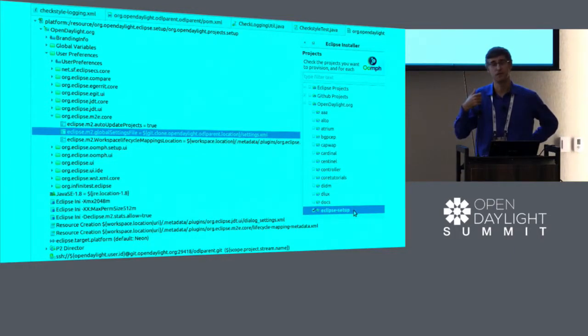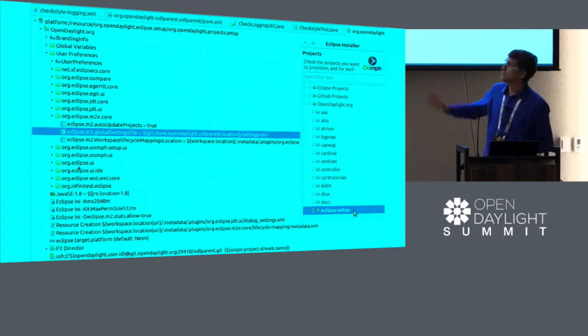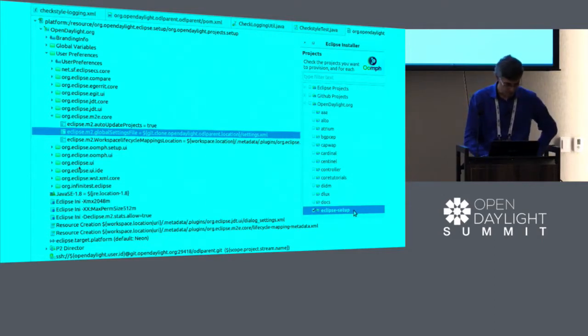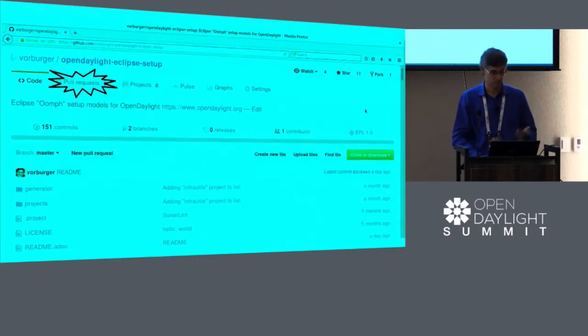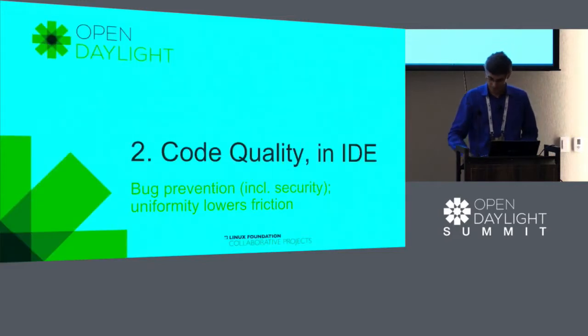It'll basically clone my Git repository from GitHub. And then you get this editor here, which is the editor for the setup model. So what we're looking at here is basically the line that configures the settings.xml for the Maven support in Eclipse. That's what makes that work. And I just wanted to show that this is not some secret thing I have on my laptop, but this is an open source project where these setup models are available. And perhaps if you want to use it in-house or contribute to it, go ahead, send pull requests for this thing. More than welcome to. Okay, moving on. If you have questions about this, just grab me after the session or over in the evening over a drink or something.